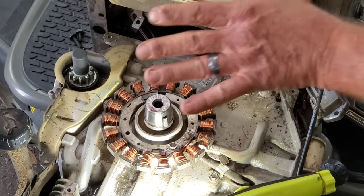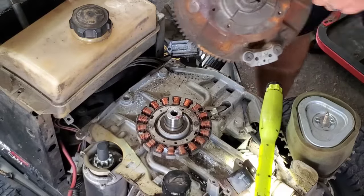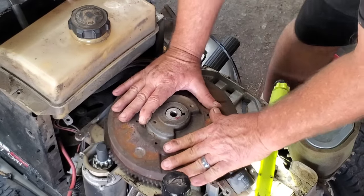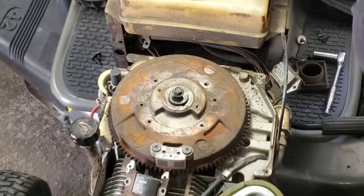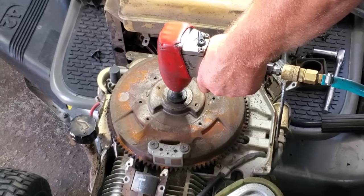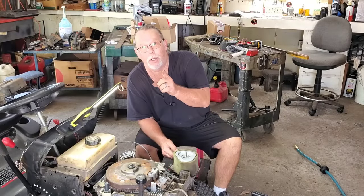Anyhow, and then you want to gently set that flywheel back down. Let's see. Line this up with that keyway, and gently. Ow, it bit me, man. Stick our bolt and our washer back up here. Uh-oh, did I move y'all? Sorry, air hose, camera, bumper. And we're gonna tighten this bad boy down. That's tight, she ain't coming off. I won't go get all technical and get a torque wrench and torque it down. I do them all the time, that's how I always do them, and it always works.